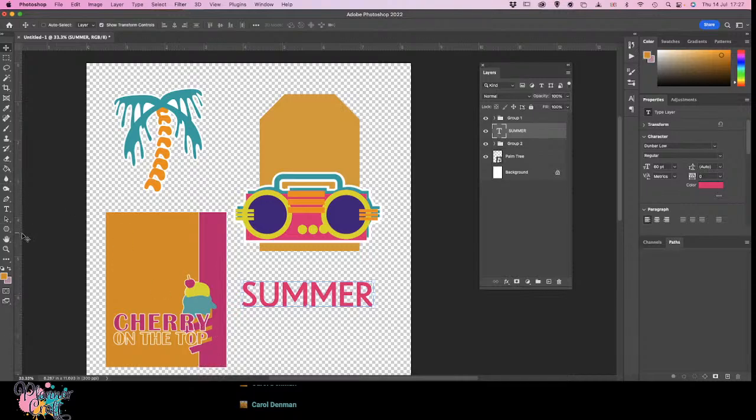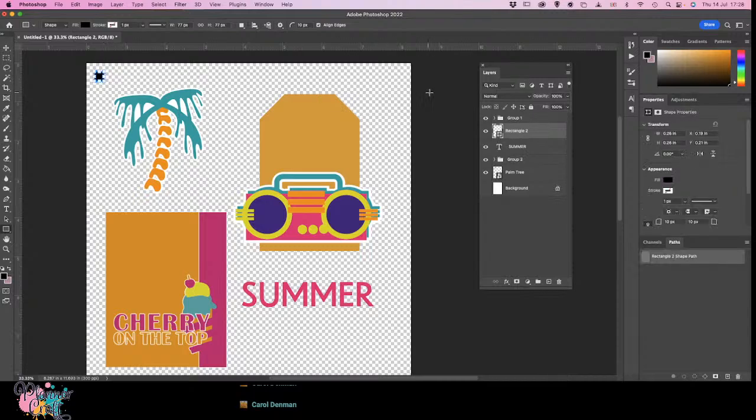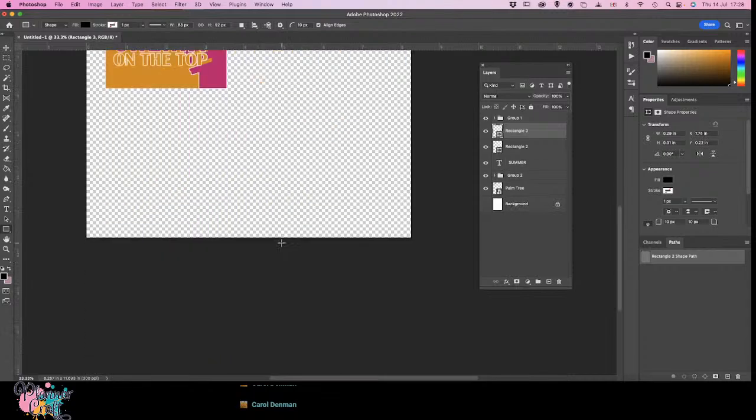Now you could use the shape tool, and we're going to go for a rectangle and a darker colour, so let's go for a proper black, and I'm going to put in a square there and one over here. It's going to have lovely rounded corners for some reason. When we come down to the bottom we're going to go up a little bit, because with most printers you tend to have more of a cut off for your print area at the bottom than you do at the top.